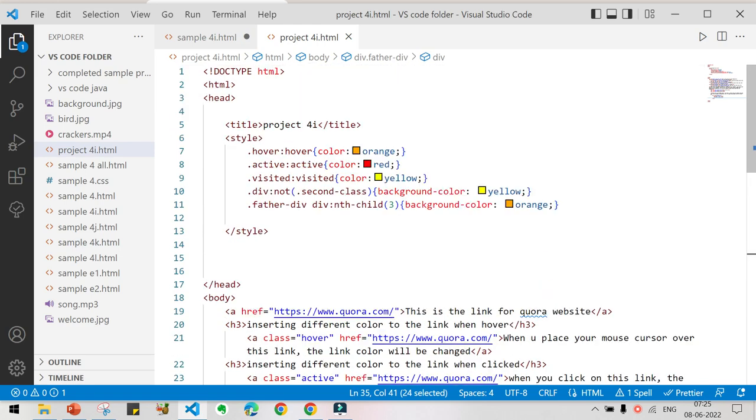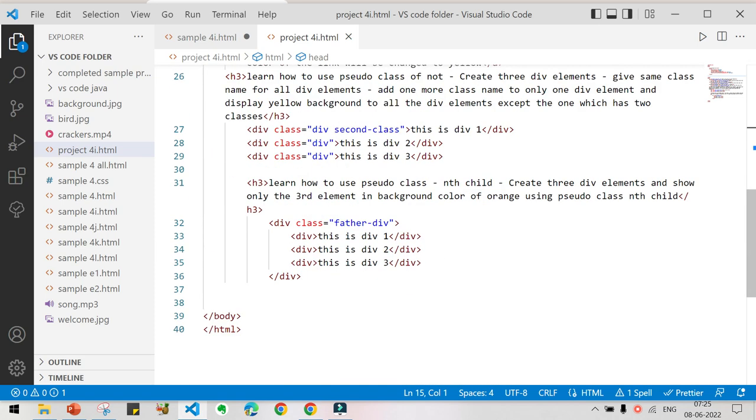So I have given background color of orange, and what will happen? The third child, the third div child of this father div, will become background color of orange. If you do not understand it quickly, just paste this code and you can analyze and understand.